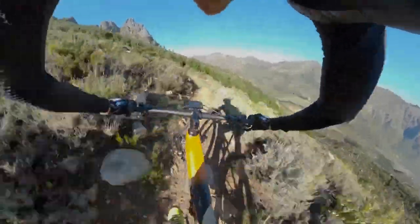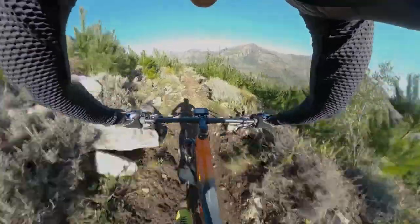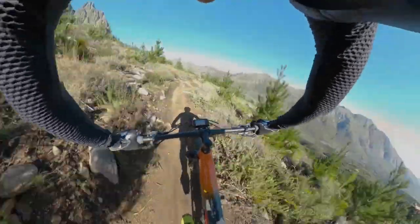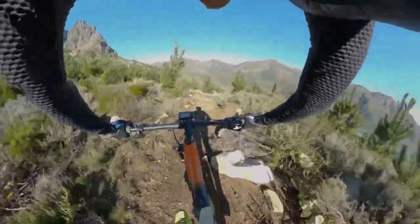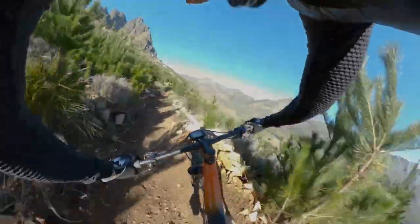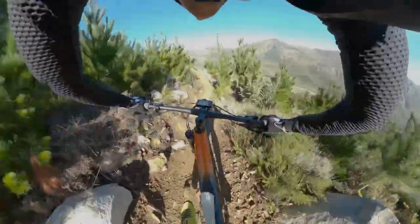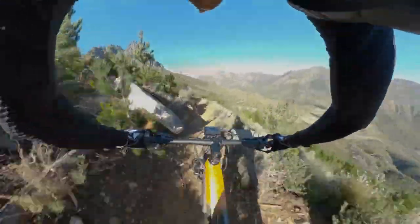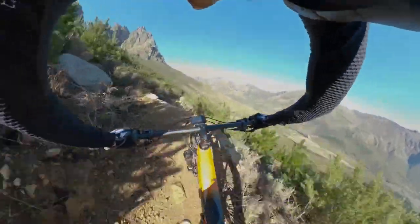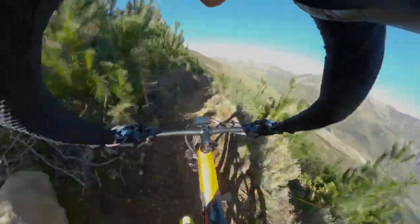The bike rides quite nicely. I had the rear shock on way too soft yesterday — I felt like I was bobbing and it was about 30psi below the recommended pressure. So today it's a little bit more harsh, but a marshmallow is also not responsive. The bike handles a bit better than the Scarpel 3 because of the wider tyre profile, but it's really rocky, sandy, and loose after all the rain we've had.